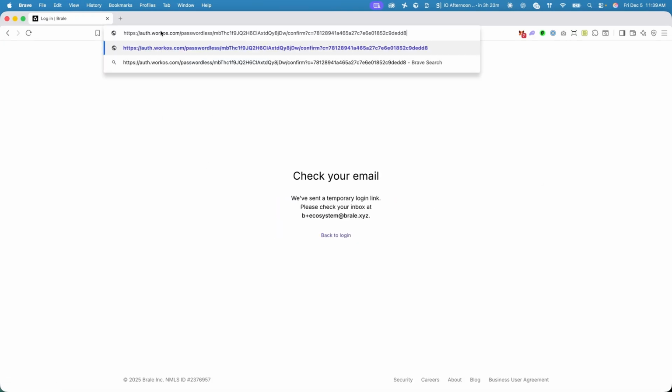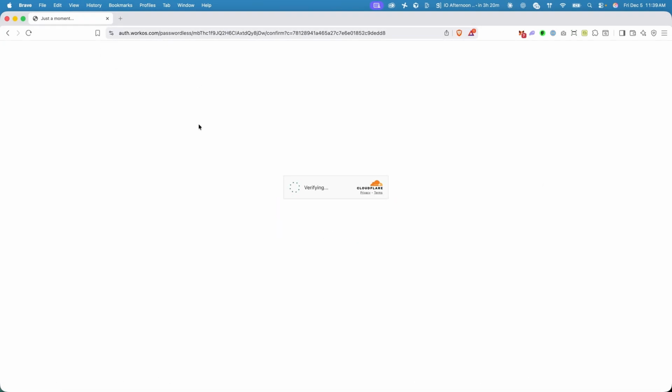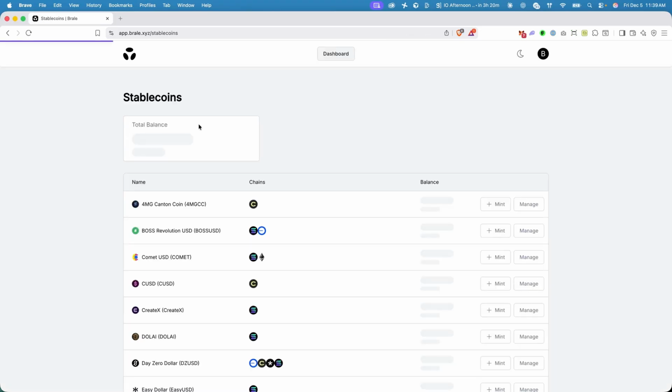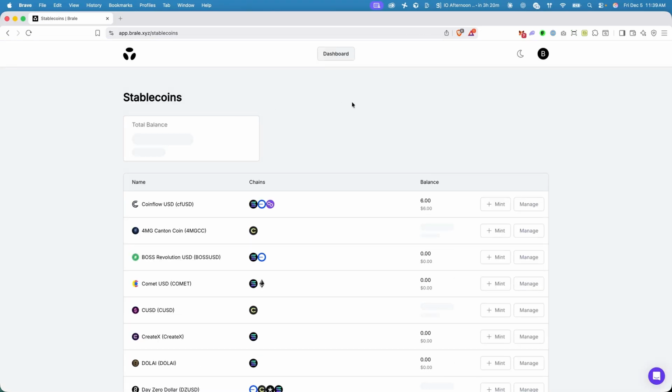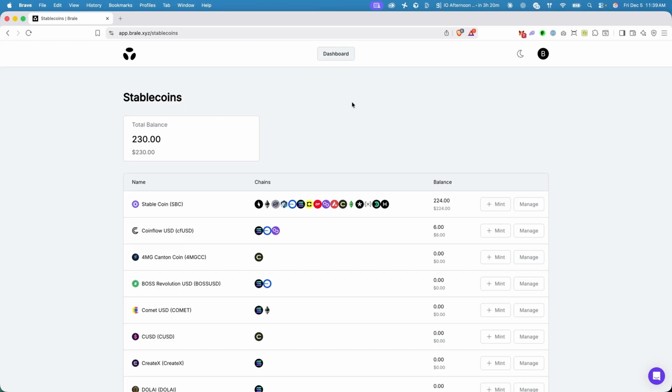When we log into the product, we start to see what it is that customers use by default. So to begin with, there are two different types of customers at Brale, or two different types of accounts. One can create stablecoins and one that cannot create stablecoins but makes use of them. And so the account that I'm looking at right now has the ability to use stablecoins and doesn't have a tremendous balance, but represents maybe just what a business user would see.